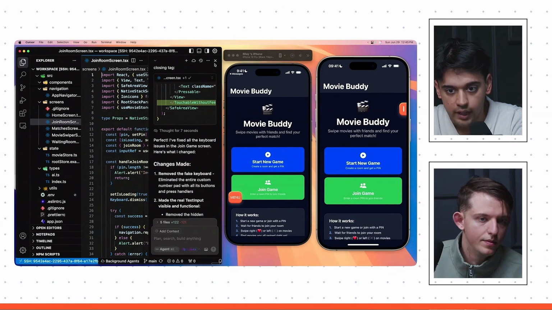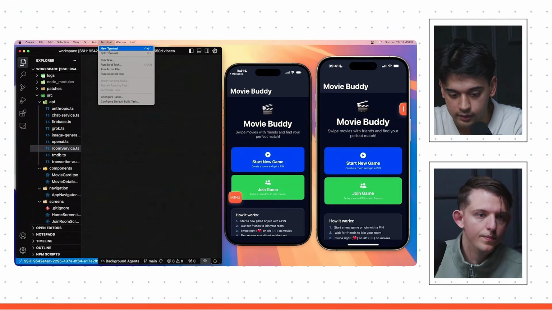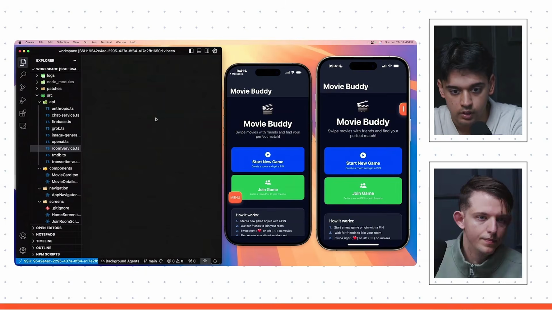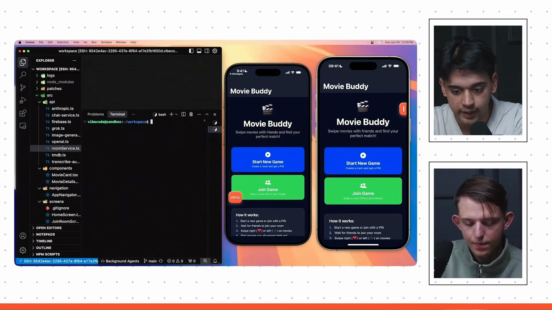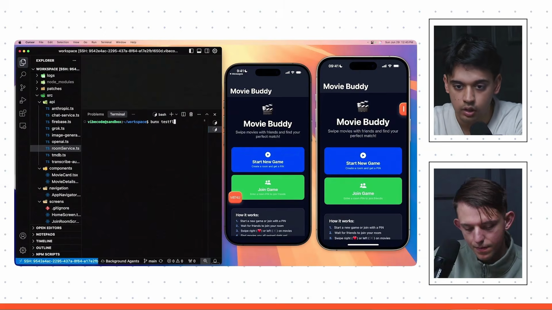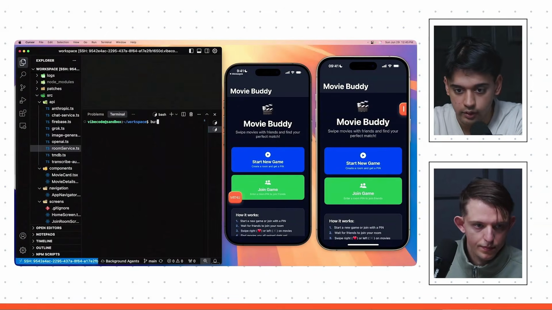So yeah, now it's time to get our app on the App Store. So I'm going to close all of these screens and I'm going to open the terminal. The way I can do that is click the terminal button at the top here and click new terminal, or I can click Control and tilde together, which is this shortcut. But I have the terminal open, and then I think the easiest way to get on the App Store is to run this command called npx testflight, or in our case, bunx testflight. They both do the same thing. You might have npx installed, you might have bunx installed. The way to figure that out is just to run both of them. I have both installed, so I'm just going to use bunx testflight and then press enter.